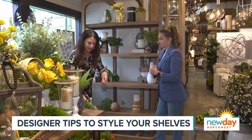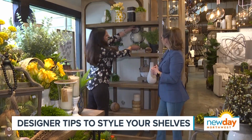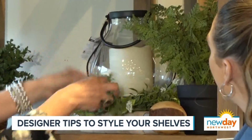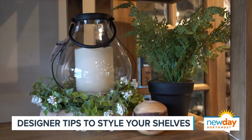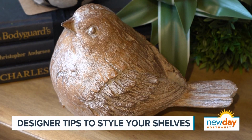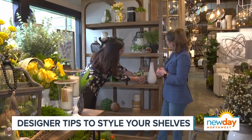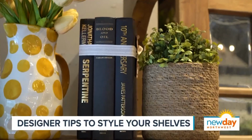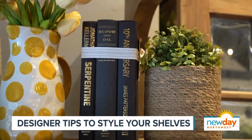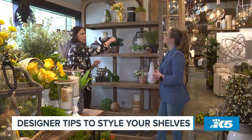Well, then we might want to add a little touch of whimsy. This is just a teeny little wreath, but let's take our candle here and pop it on top, and then you've got some beautiful white flowers. That's super simple. Yeah, super cute. We have birds we use for everything around here, so we can tuck this little guy. We wanted to add a little bit of orange for the spring too, so that fits in perfectly right there. So it's okay to mix the orange and the yellow, and it doesn't have to be monochromatic. It's one pop of color. Or it's a couple, but they're going to be represented on the shelves in almost a serpentine fashion.